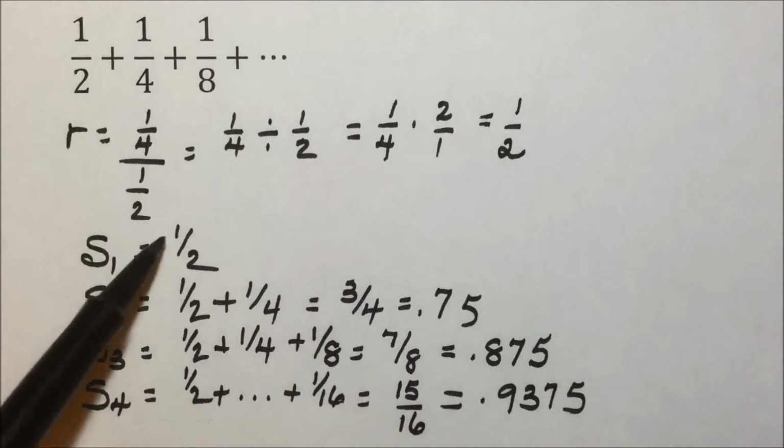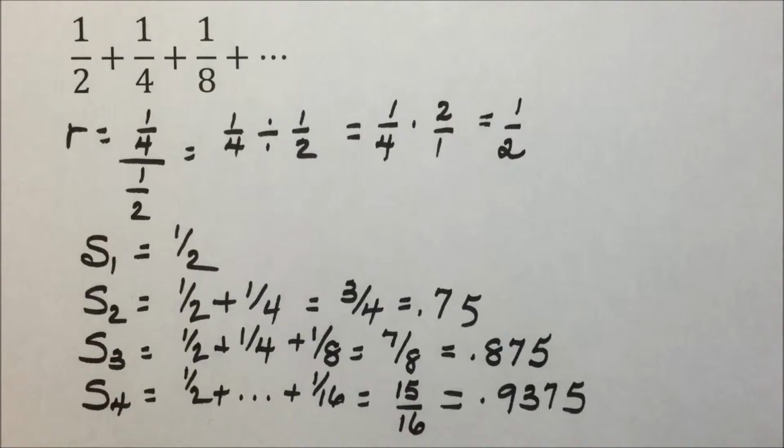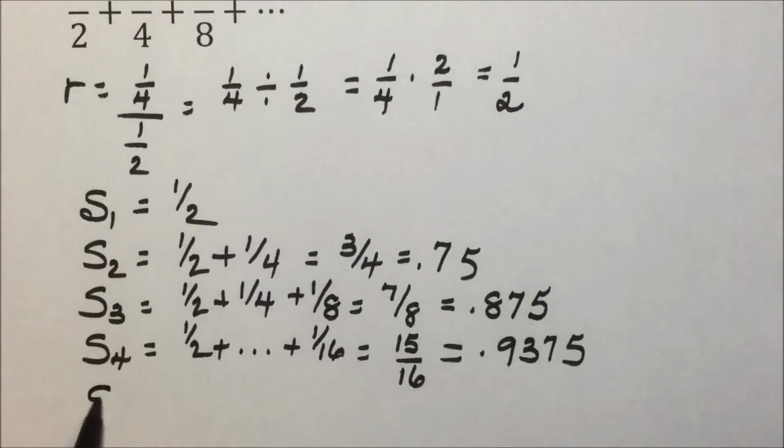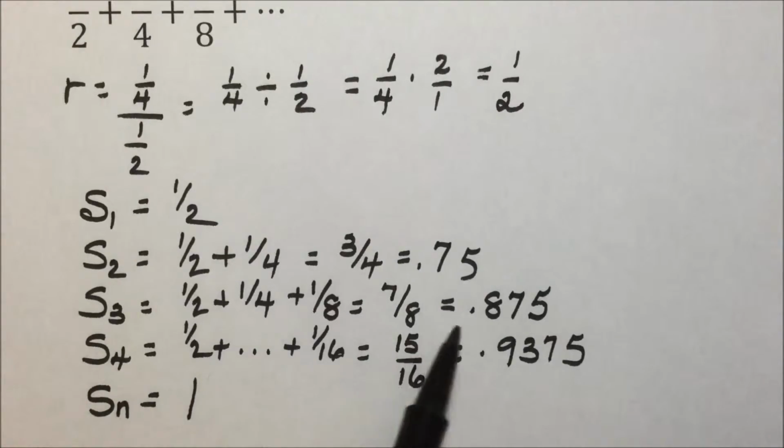If you look at the sums that we got for these first terms, the denominator of each of the sums is 2 to the n power. Here it's 2 to the first, 2 to the second, 2 to the third, 2 to the fourth, where the numerator ends up being 1 less than that number. And if we continue with these values, we end up finding that the sum of this geometric series has a limit, and that limit is equal to 1. We're getting close to 1 here, and like I said, we only are looking at 4 terms. So for this example, our sum is equal to 1.